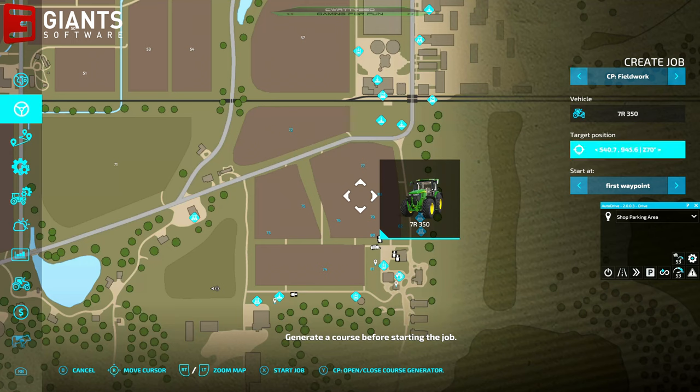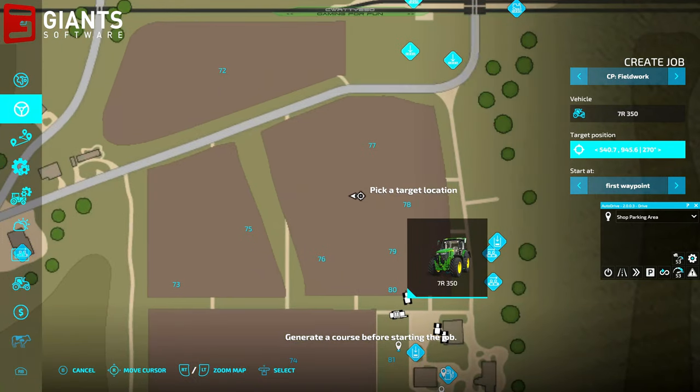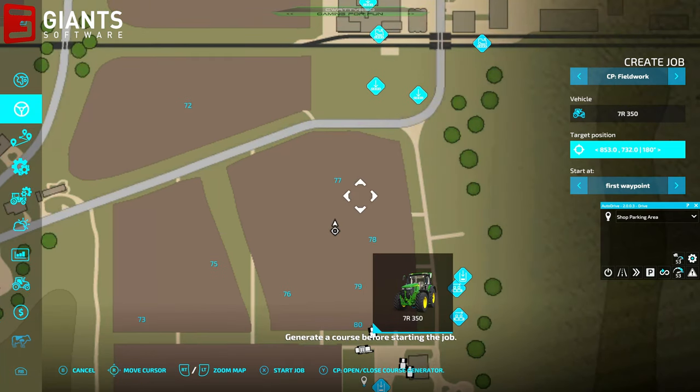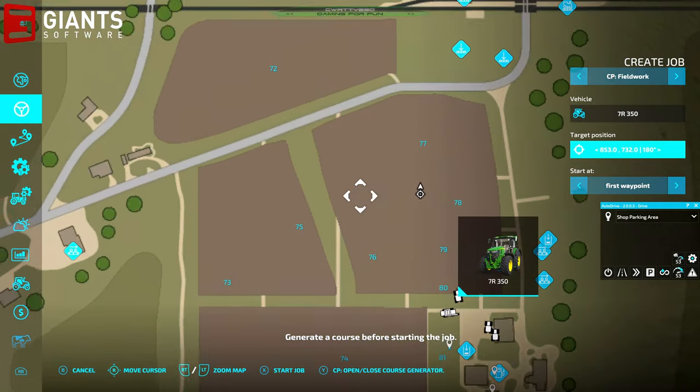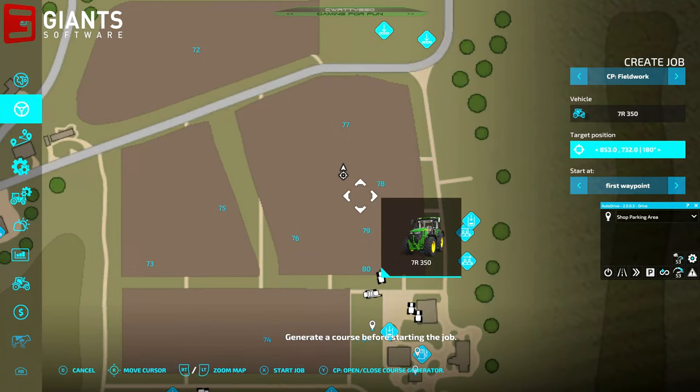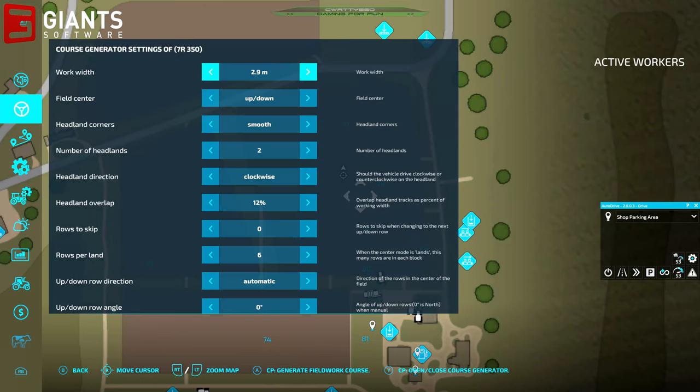Now you go to target position, because basically you need at this point to tell Courseplay what field we are working on. So I am obviously picking this field here. So I've set my target destination as the field that I want Courseplay to generate the course on. I then press the button to open and close the course generator. This brings up the course generator. Now, the working width is going to be wrong, because it's detecting the front unit, not the rear one.